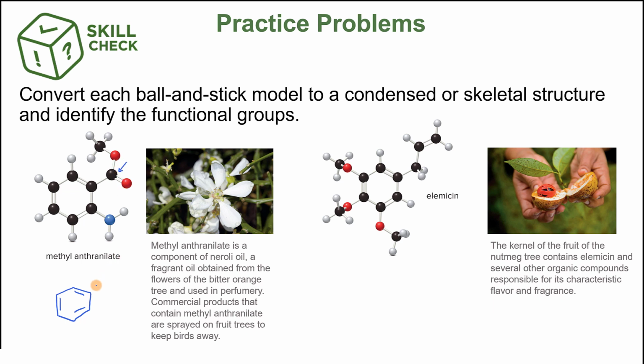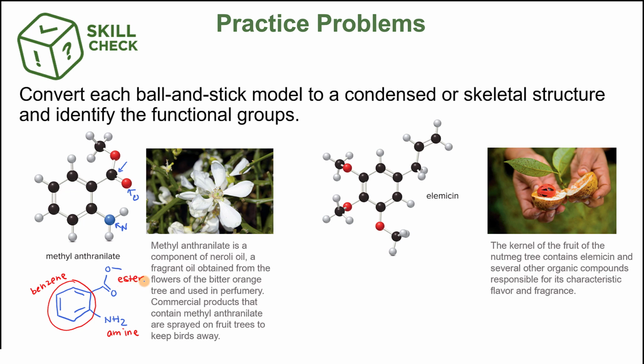If I look at this group here, there's a carbon that's double bonded to an oxygen. There's another oxygen and the CH3 group, and then I have an NH2 here. So the blue represents nitrogen, and red is oxygen. So the functional group with the carbon double bond oxygen to the R group, this is an ester. This is an amine. And the ring part of this here is the benzene ring. So there's the amine, and this is an ester.